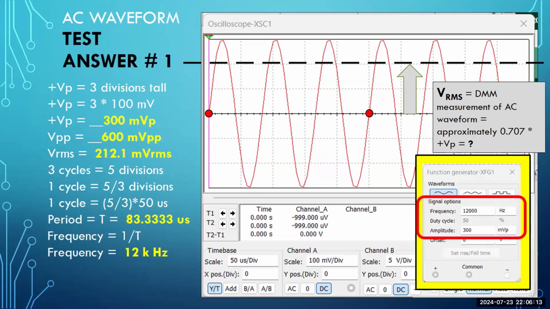However, in the answer sheet, the function generator does show the settings that do match the calculations that you've made. So hopefully you've copied down these answers into your journal. You have the questions, you have the answers. And let me just take a moment and review with you why it's important to key in your engineering prefixes.